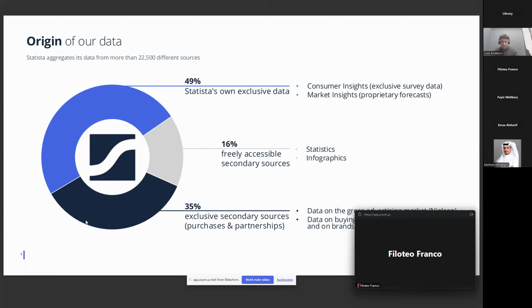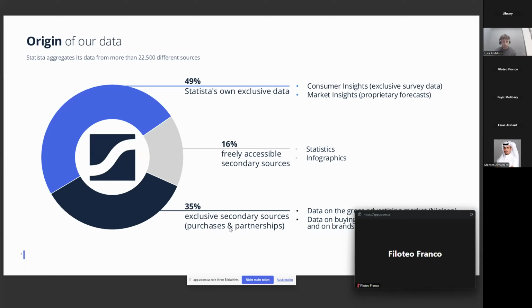The other half of the data is collected data. A small part of that is accessible sources, such as, for example, World Bank, International Monetary Fund, and so on. Or, in terms of collecting data, it's data that come from data partnerships that we have with other market research institutes, such as Nielsen, GfK, and so on.